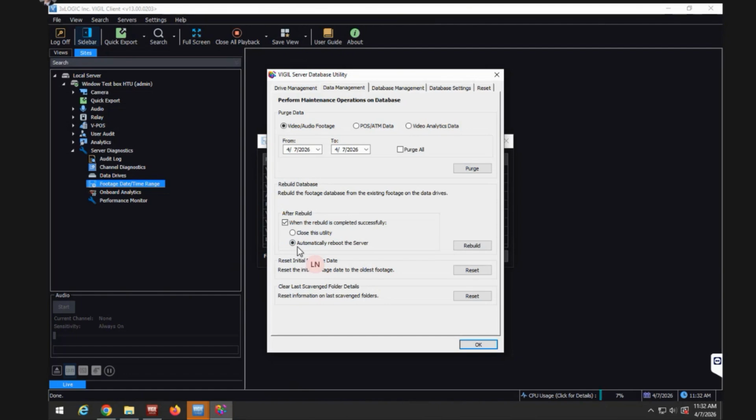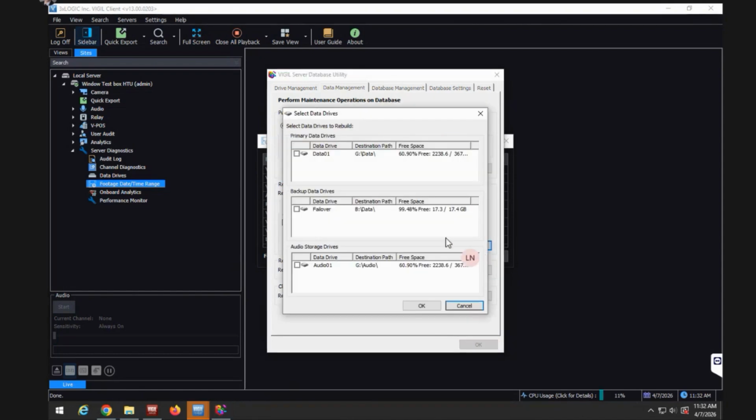And if for whatever reason you have to leave the location, this will go ahead and restart the system for us once it's done, which is good because in this case, these versions have a tendency to not record during this process. We want to make sure that all the services are shut down and restart. We can do that by the automatic reboot. And our first key here is the rebuild. So we're going to select that and choose our locations and then click OK.